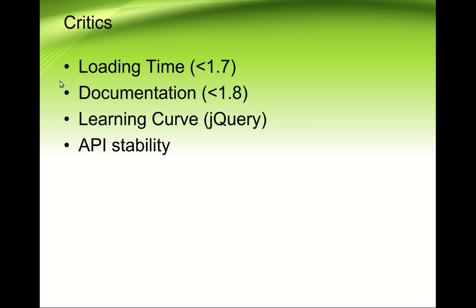Also, people say that documentation is pretty bad, and I agree with that. For sure, before version 1.8, the documentation was so bad, and right now documentation is better, but I think that it still is bad. And not only is it bad, they also have the problem that documentation is confusing, because they sometimes mix too many terms and too many ways of programming.